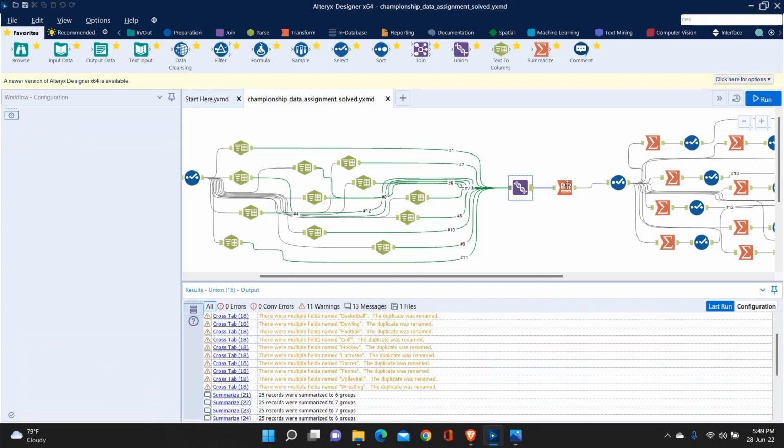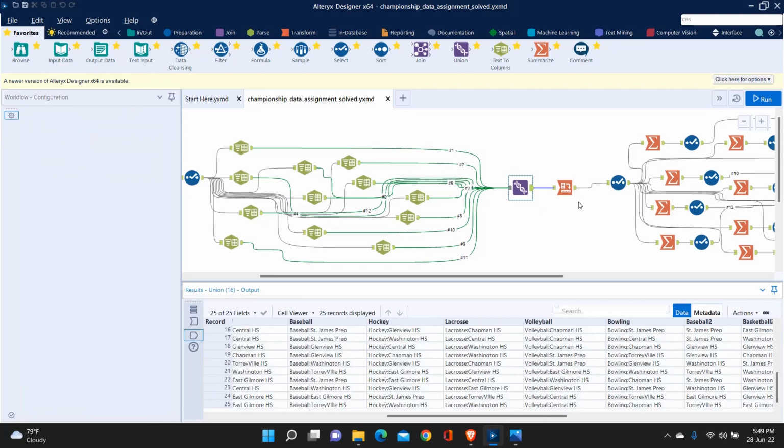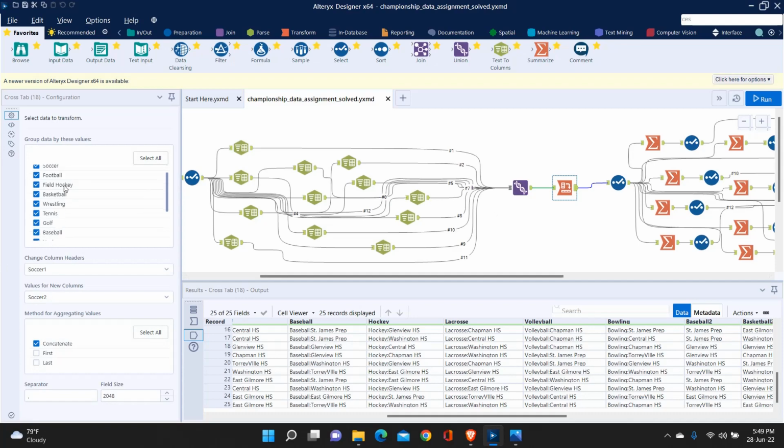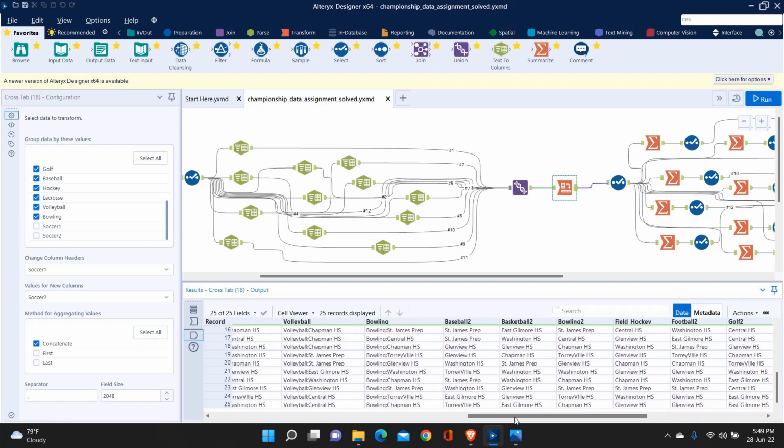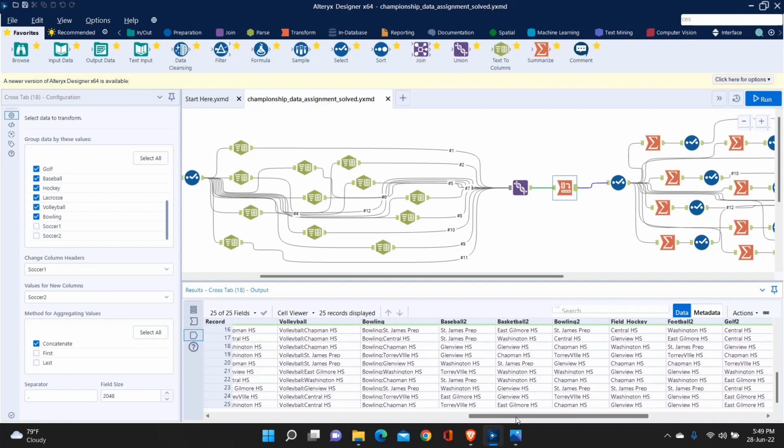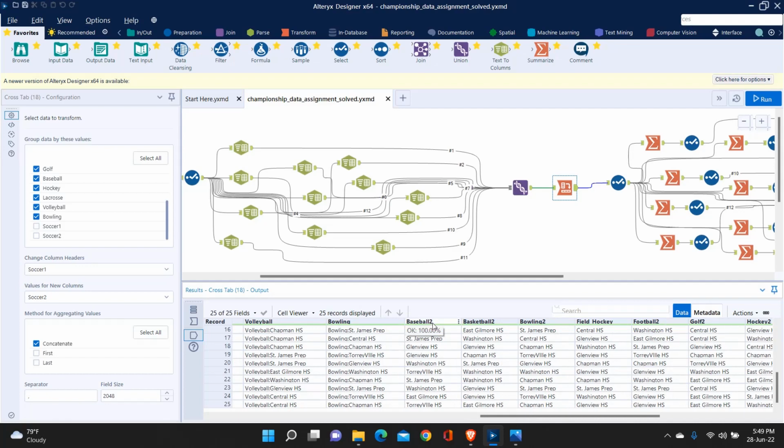Okay. So I used the cross tab tool. What I did is exactly what I'm showing. I selected everything, and soccer 1 and soccer 2 I kept here and used the concatenate. So what it did, it converted all my rows into the columns, and after converting it into the columns, it gives the header like baseball 2, basketball 2, bowling 2.